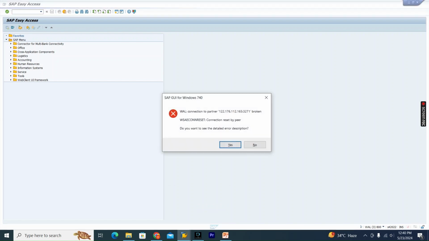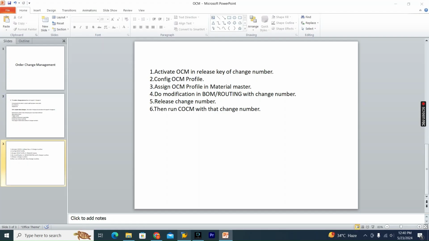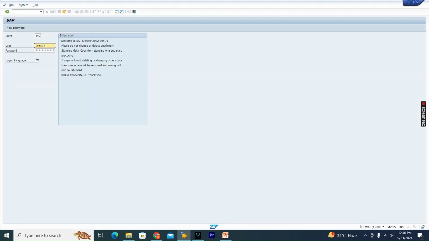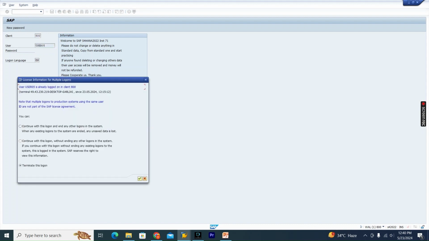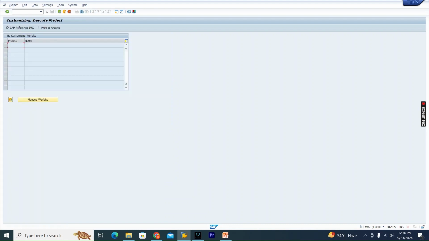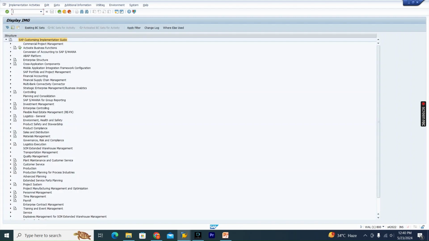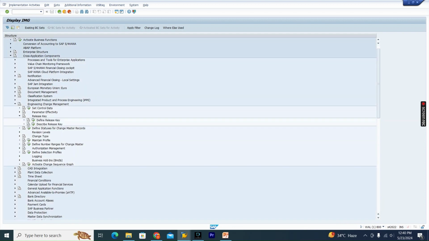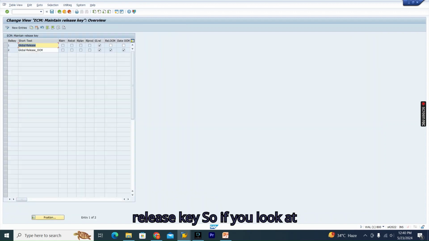First, I will show the path: Application component, then Engineering Change Management, and here Release Key, Define Release Key.